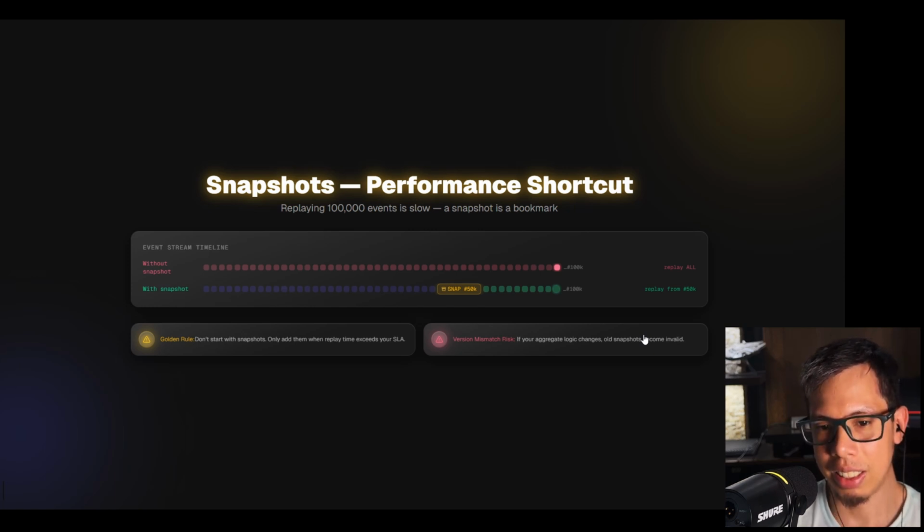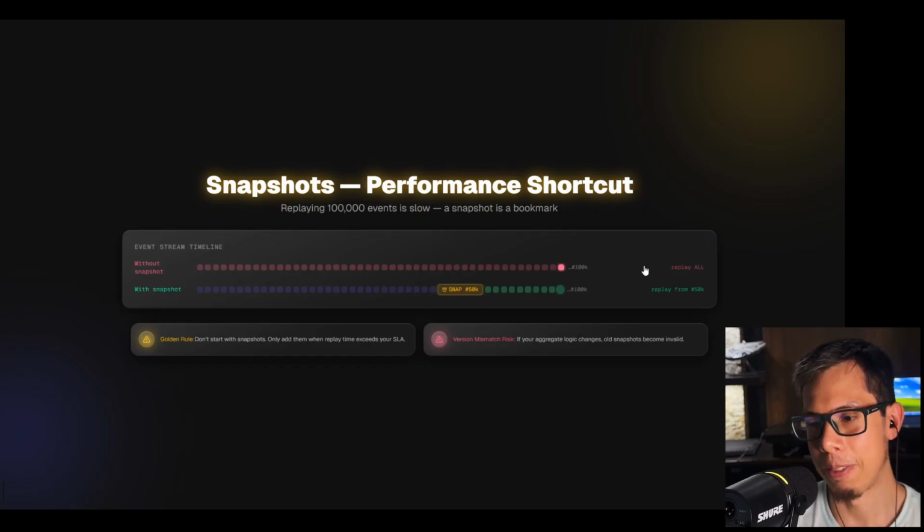So in this case, keep in mind that at some point there could be 100,000 events to replay to finally get the current state. Obviously, it will not be optimized if you always need to replay all the events to get the latest version of the aggregate, and finally validate if you have seats available to be reserved, right?